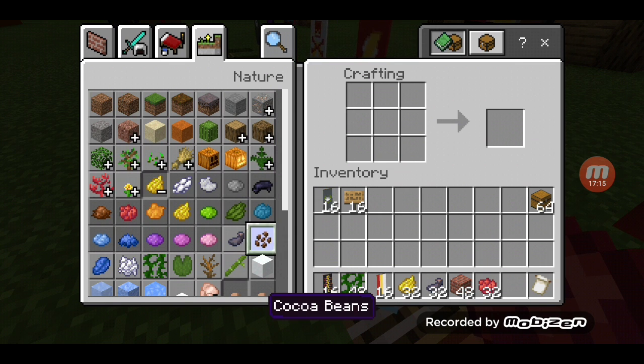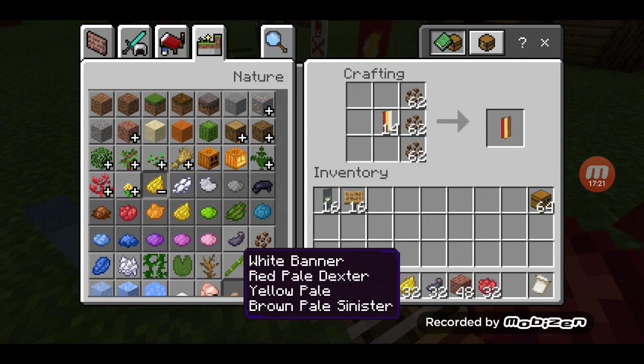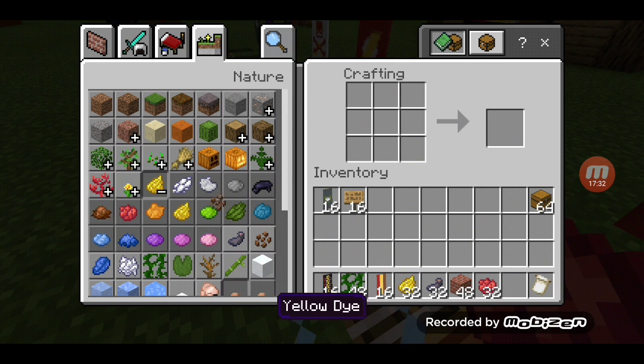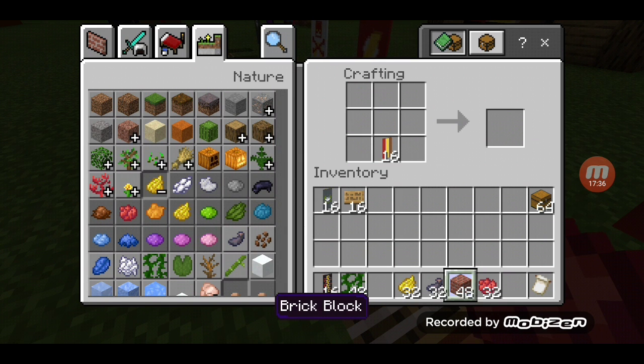And I lost the cocoa beans. For this part, you're gonna want cocoa beans right on the right side. Then you're gonna want the banner in the middle. Then the brick for the bricky looking part, you're gonna want brick in black.